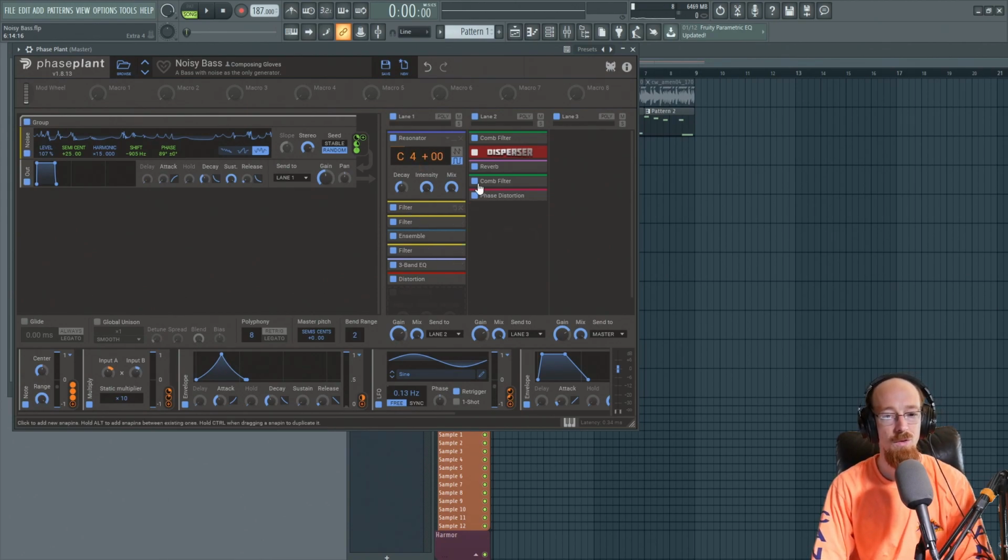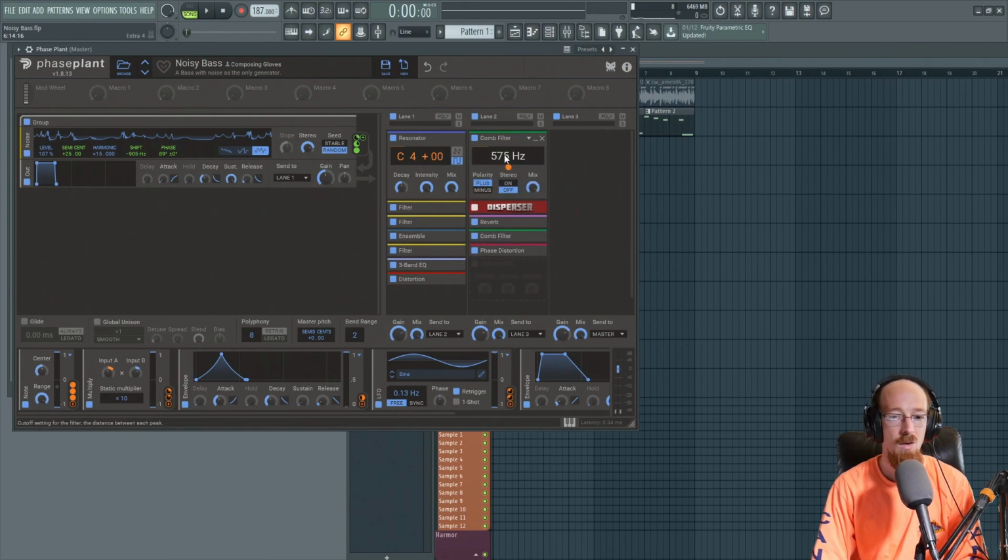It can be pretty useful also for cases like comb filters, where you want the comb filter to move around, but you need it to move around more, but you want it to be related to the note you're pushing. So you can set up this sort of relationship and screw around with that and get a little bit more range out of your modulators. So things like that. But I wound up just going fine with just the regular old note output. But that is the noise bass in a nutshell.